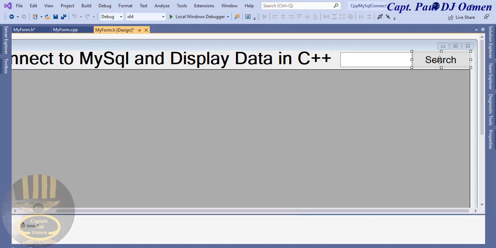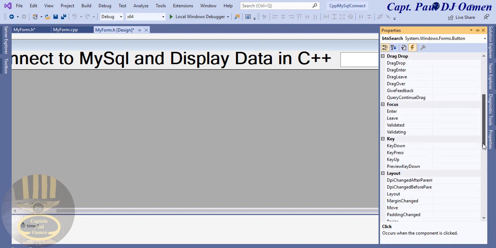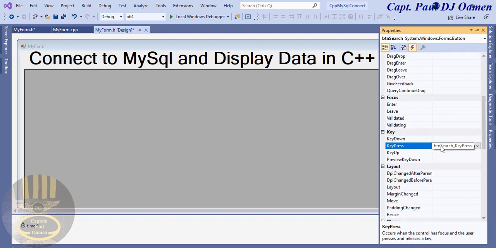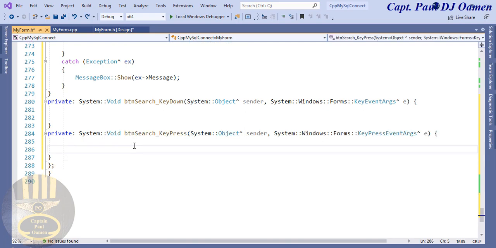So that is fine. That's a click event. I can take care of a keyboard event as well. Make sure the button is selected and come right down here. Go to event and let's look for key press. That's it, key press. Press enter. Just paste that same lines of code in there as the event key press.